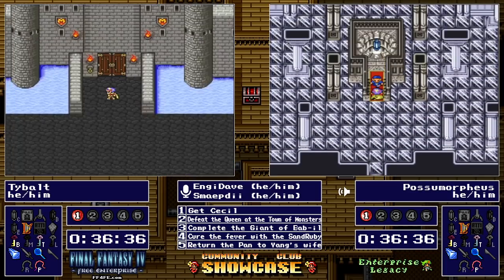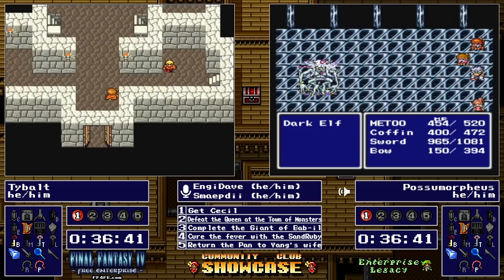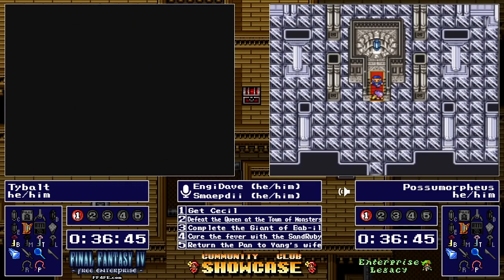Possum Morpheus heading up to the Dark Elf, going to get his party knocked down. Tybalt is looking to make an Odin check here. I like it.